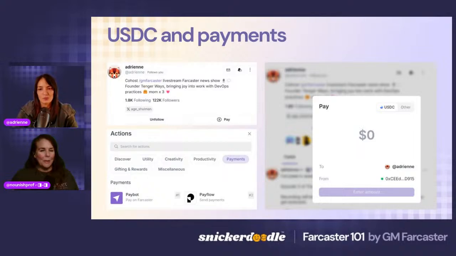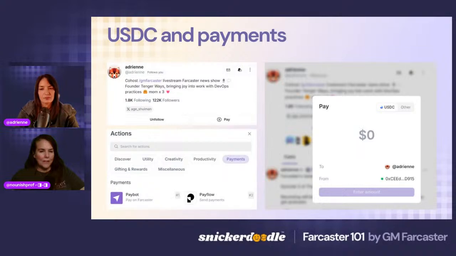One of the main options to pay on there is USDC. But you can also say other and use another app such as Paybot to send other currencies. USDC is built directly in.